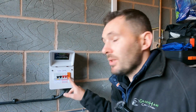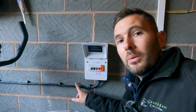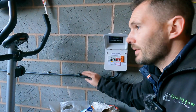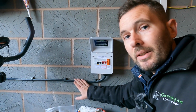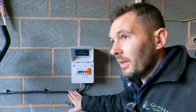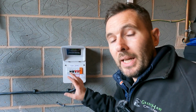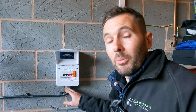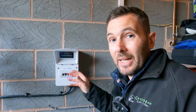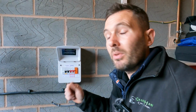We've fitted surge protection on this board, so we've got all that covered. We've run the cable in, an Ultra EV, so in there we've got 3 cores of 6mm, and also we've got our data as well. Some of you might be going, why is your data running through there? You've got to keep it separated. No, you haven't. The reason why you haven't is because it's not technically a Cat5 cable. It's actually rated to go amongst all the voltage stuff. If you had normal Cat5, you can't have that running inside that board. So that's why it's the right stuff for the job.